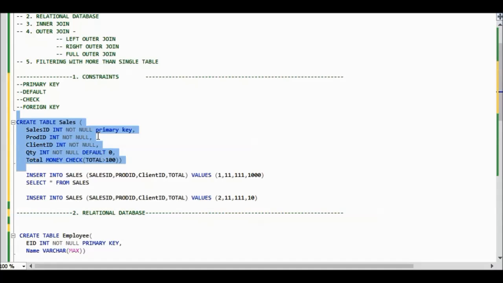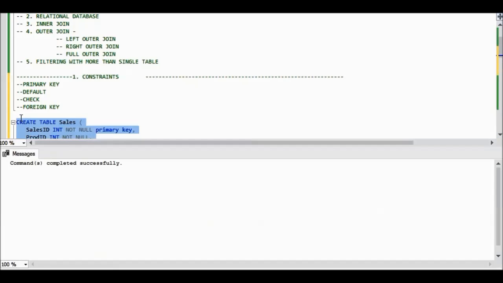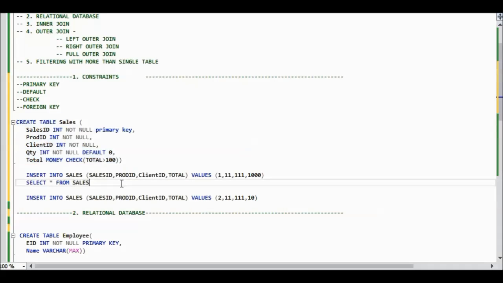Once again, what you have to do is just highlight the query, and then you need to press F5. So the command was executed successfully.